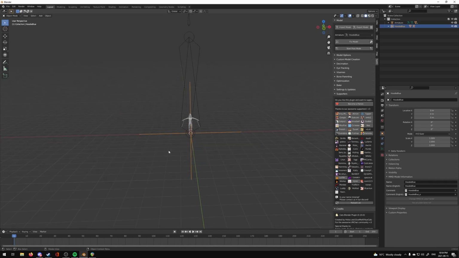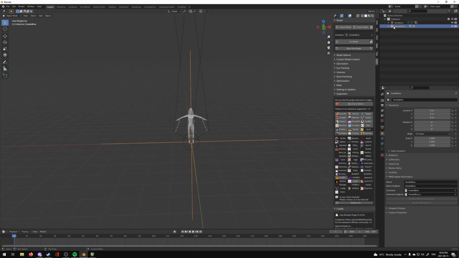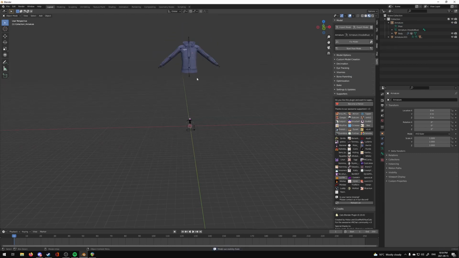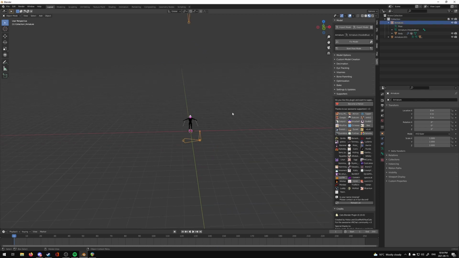So what do? Well, first of all, this sweater is an object at the moment. There's an armature underneath there and the sweater mesh itself, but we need to get to it. Now, there are complicated ways of doing this. We're going to do it the simple way. We're going to make sure that our hoodie is selected, and we're going to hit Fix Model. This is going to turn our hoodie, and press OK, into an armature with a couple of extra bones that we don't really care about.